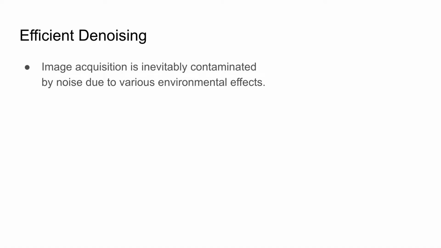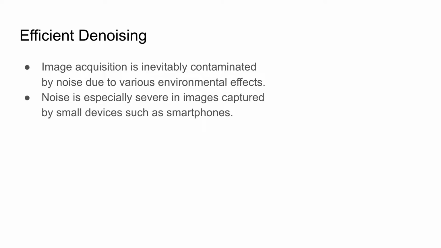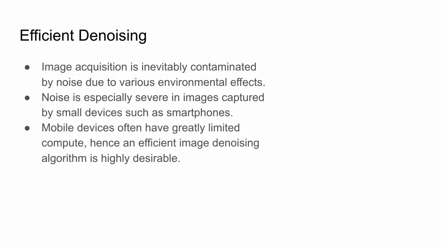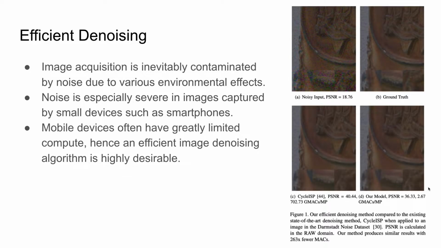Image acquisition is inevitably contaminated by noise due to various environmental effects, such as low light. This noise is especially severe in images captured by small devices such as smartphones and wearables. These smartphones and wearables often have greatly limited compute. Hence, an efficient image denoising algorithm is highly desirable to denoise the severe noise while also being efficient enough to be practically deployed on these compute-limited devices.